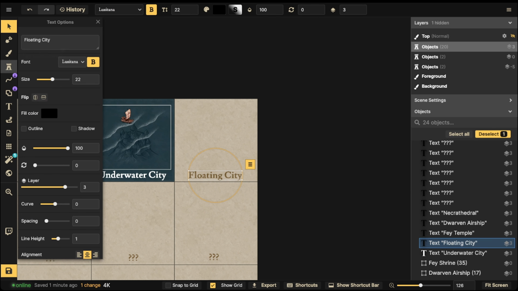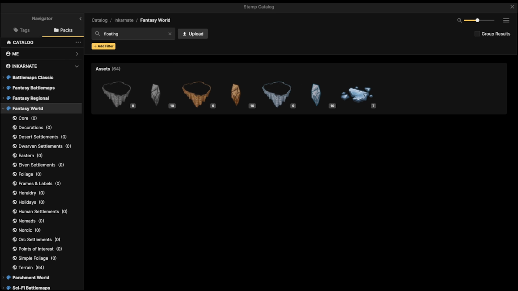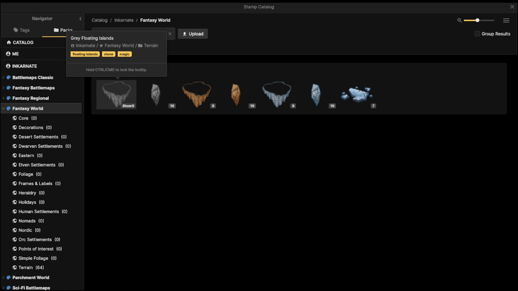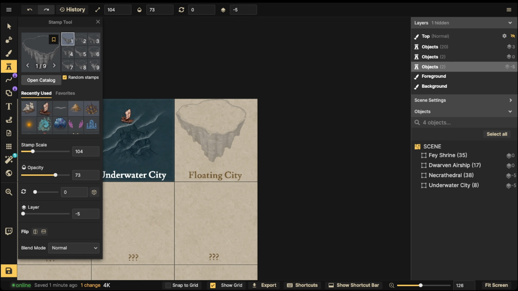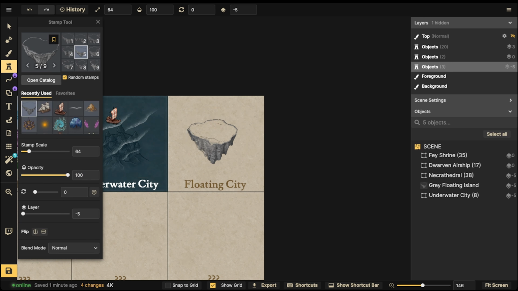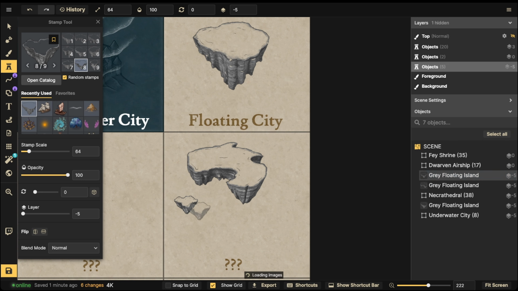Okay. So what we'll do is we'll probably use a floating island. I believe there's these floating islands right here. You have various types with different colors. There's a snow one, a more brown, and there's just this more gray type color. We'll use the larger one, like this one right here, but you'll notice that there's a lot of different ones. Like there's a curved one here. There are some smaller ones.